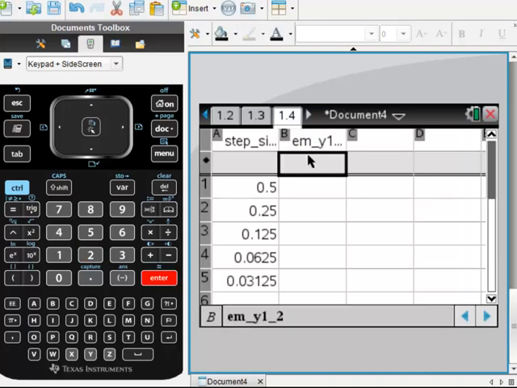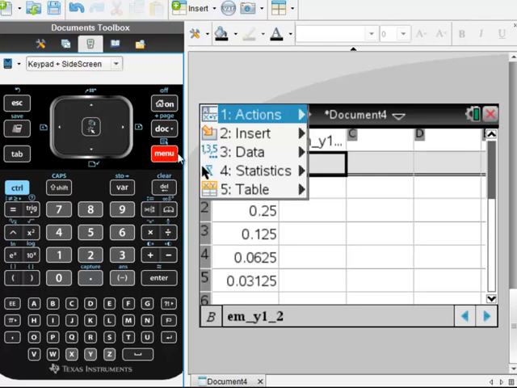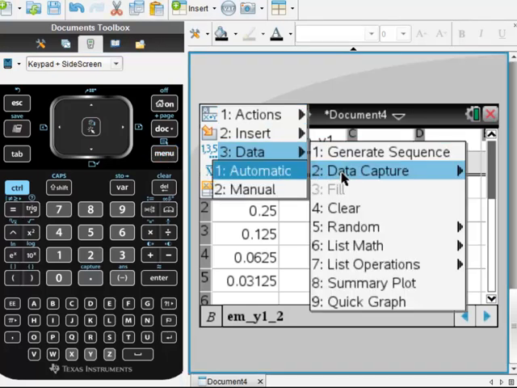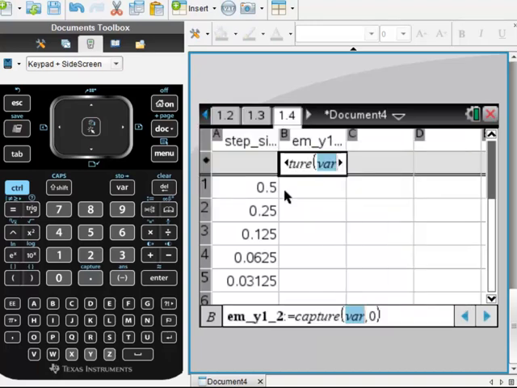Now, how are we going to get all those Euler method approximations to appear in our chart here? Well, without doing a lot of cutting and pasting, we could capture that variable as it changes. Let's try that. Here we are in the formula area for this. What we could do is go to the menu, Data, Data Capture. I want to do this manually, and the reason is it seems that each time you even open the dialog box to Euler's method, it triggers this capturing to automatically capture nonsense. To avoid that, we'll stick with a manual capture here.